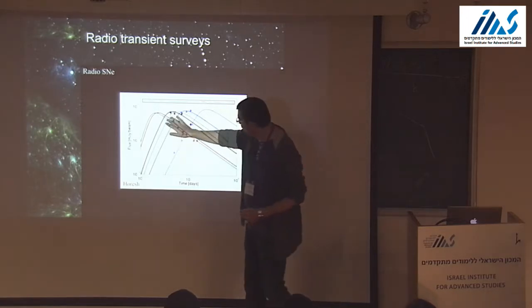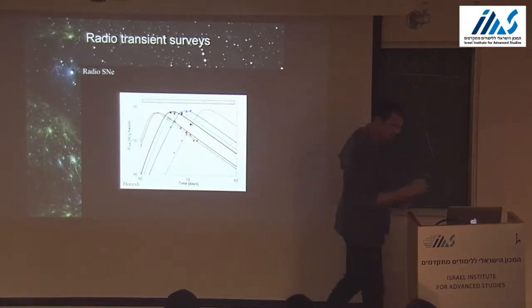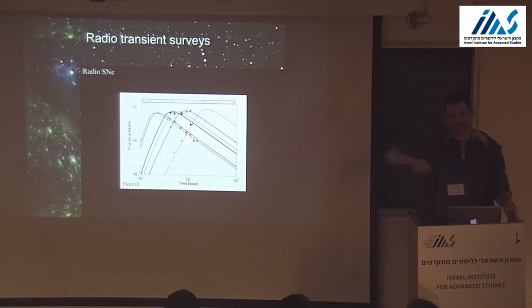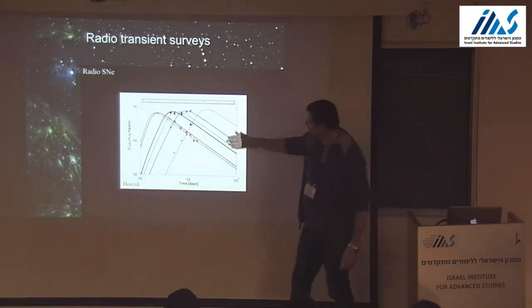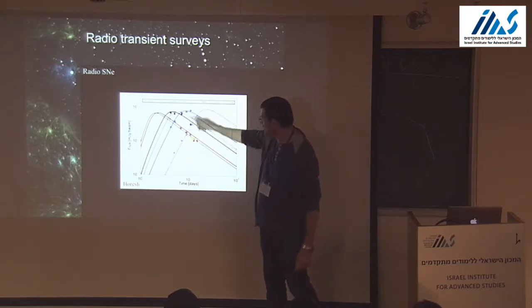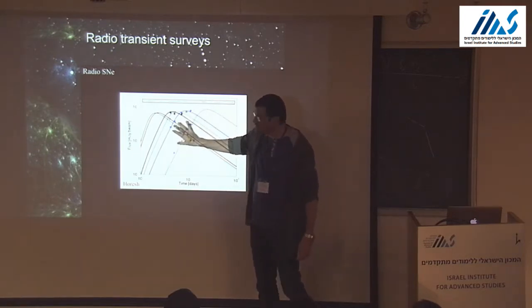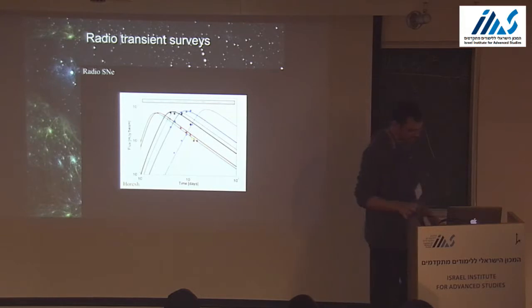And that particular evolution from high to low frequencies with this particular shape, which is called self-absorbed synchrotron, and Rehem actually mentioned this yesterday, is quite typical and quite broadly applicable. And this shows you that if you have even a few epochs of radio observations, especially if you have many bands, you can constrain quite a few parameters of the emission.